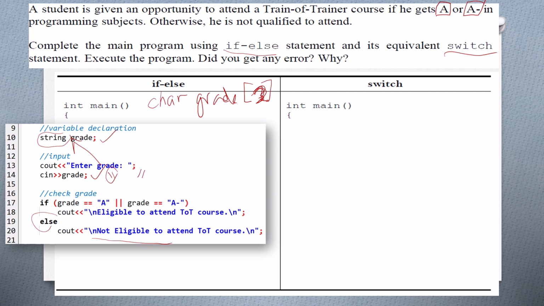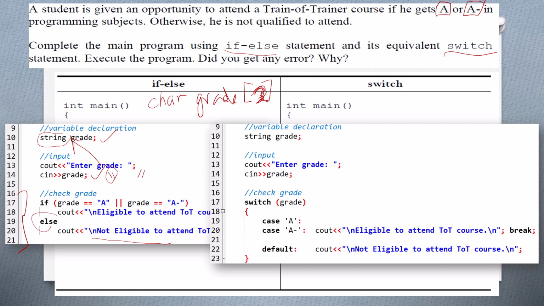Now what about the statement in switch structure? Simply transform this part into switch. Everything else is the same except for line number 17, where instead of if, you change it to switch. So switch grade, and then you have two cases, case A and case A minus.